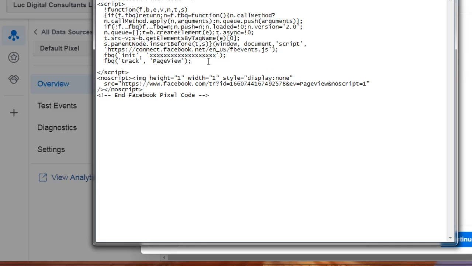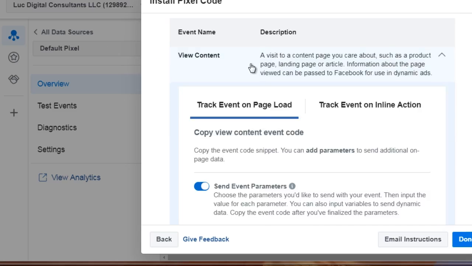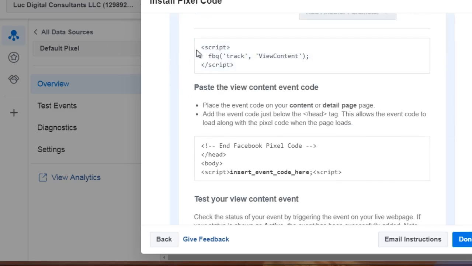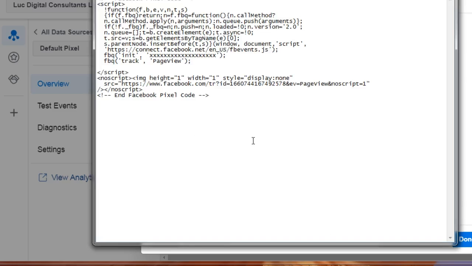So remember, the view content goes on the first page, and then the second page in this case, because they opt in, we consider them as a lead. So we need to track two different standard events, and here's how we do it. So if we go down here and click on View Content, and we scroll all the way down, it says Script FBQ. So click on Copy This, and I'm just going to put this down here, and then we'll get the lead.